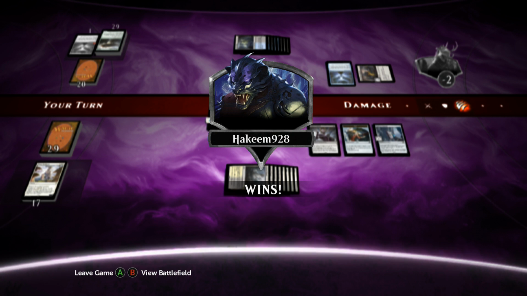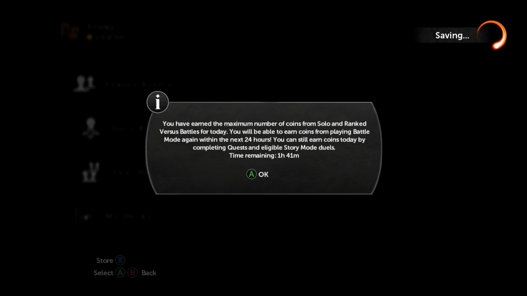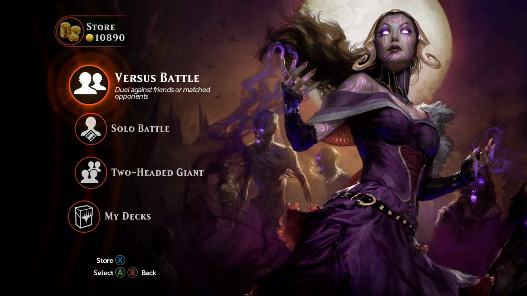Like I said, he had to go after the planeswalkers. He had to go after Gideon. He had to go after Sorin. I'm not sure he had to go after Lily, though. She was a turn away from ultimating. And I hit my maximum number of coins for today, which is fine by me.